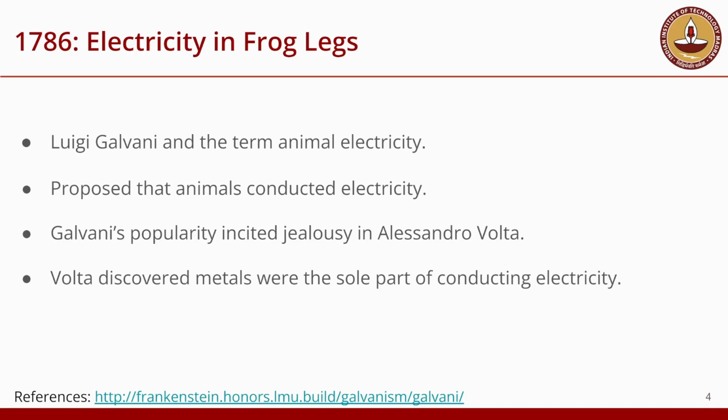Galvani's work was so widely popular in the scientific field that it incited jealousy in a physicist named Alessandro Volta. Volta was convinced that Galvani's theory was wrong and tested the theory without the presence of a dead body. Eventually, Volta found that metals were the sole parts responsible for the electricity generation and argued that a new invention could potentially allow a steady source of electricity. This would later be known as the voltaic pile, or the first ever formal form of battery.